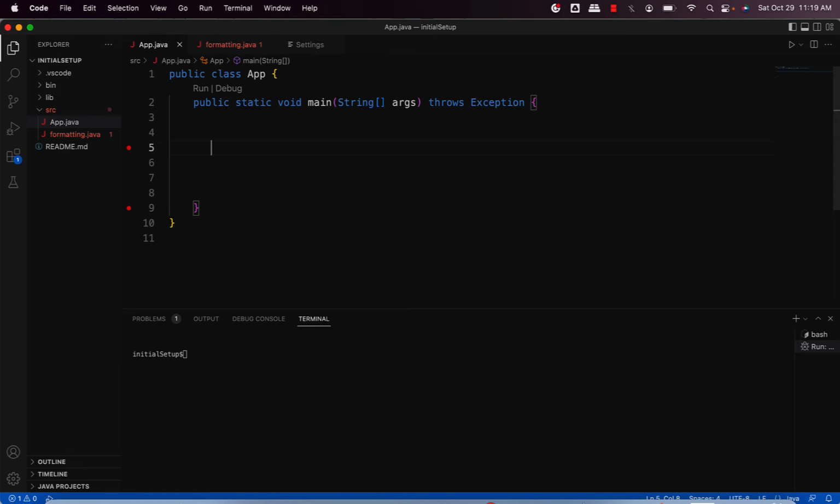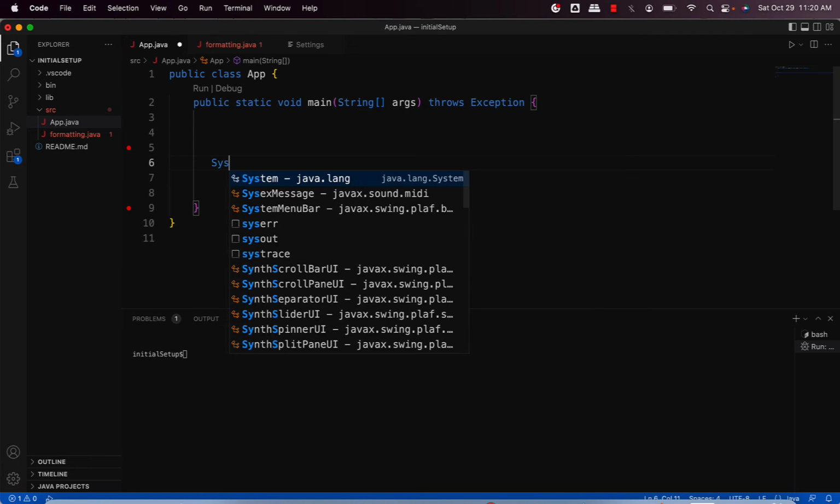So, if you have seen my last videos, then you will remember that this whole setup comes pre-created with Visual Studio Code, this App.java file and all of the setup. If you have not seen that, please go ahead and see my last video where I covered installing Java in full detail. So here you may be seeing some new keywords like static, main, String args, that you may not be understanding. We will cover these in later videos. For now, just remember, whatever you want to code, you will be printing within this main function. Whatever you print right here will be executed. So now let's practice what we have learned.